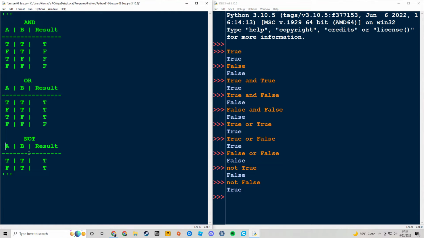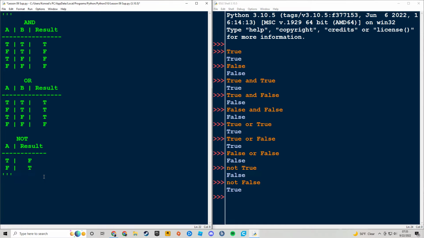The way that this table is going to look is we're actually going to get rid of our B column because we only really care about one thing now. And so if A is true, then after going through not, it becomes false. If A is false, then it becomes true. So that one is not too bad to think about.